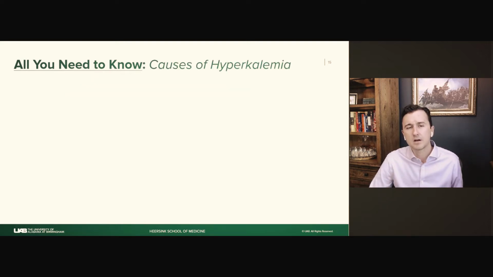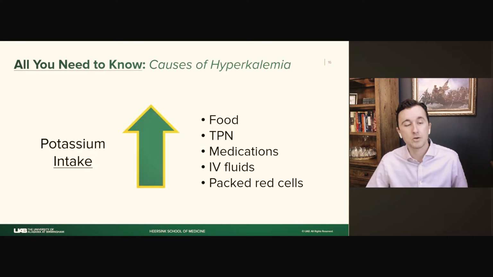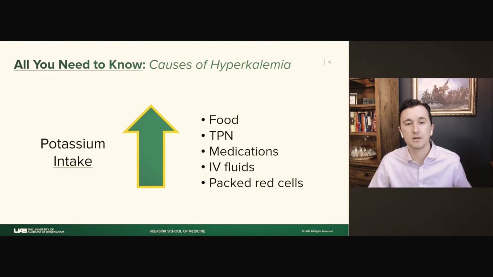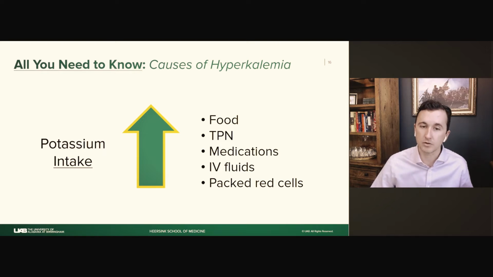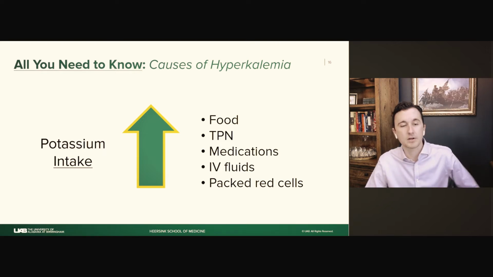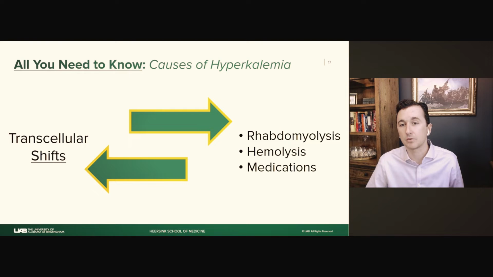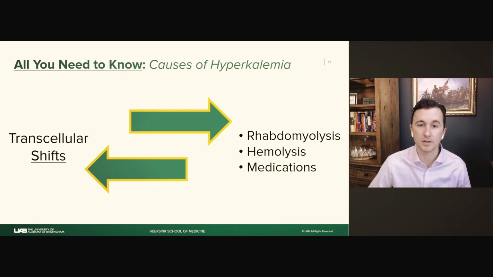All right, so let's talk about causes of hyperkalemia. There's kind of three big categories. You can either have too much potassium intake, and that can occur with food, TPN, certain medications, certain IV fluid formulations, and then packed red cells also contain quite a bit of potassium. The other mechanism that results in hyperkalemia is inappropriate or often pathological transcellular shifts. So we see this with rhabdo. As I mentioned, we also see it with hemolysis, and then medications can do this as well.